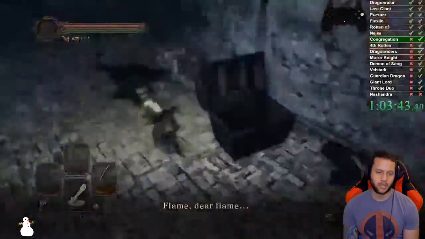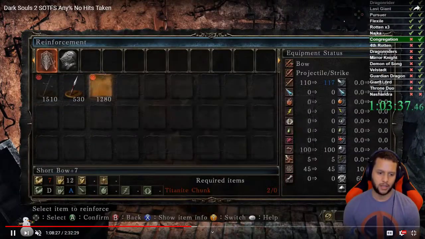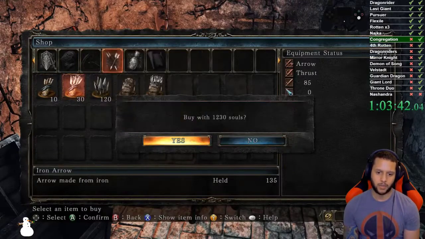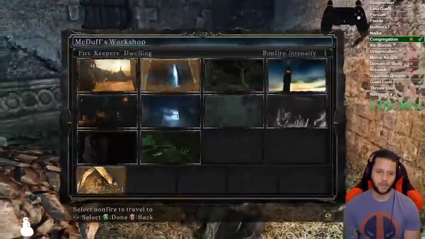So I got 40 arrows. We level the bow. What did we level the bow to? I didn't even see. +7. Okay, so we get a +7 bow. We level up and get 40 arrows. So now we have our bow leveled pretty well.